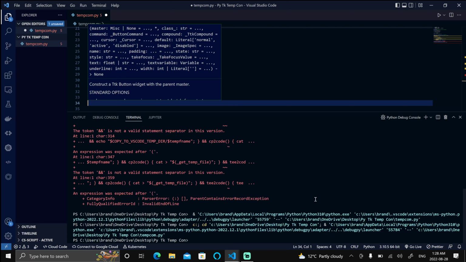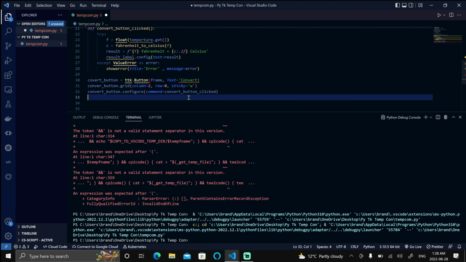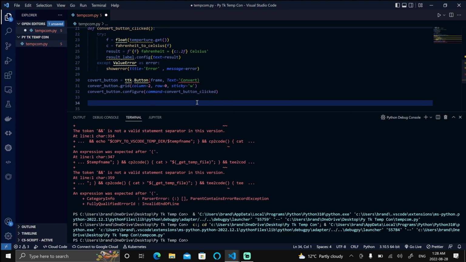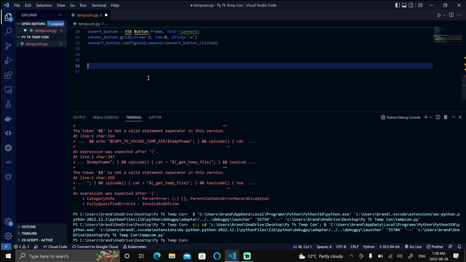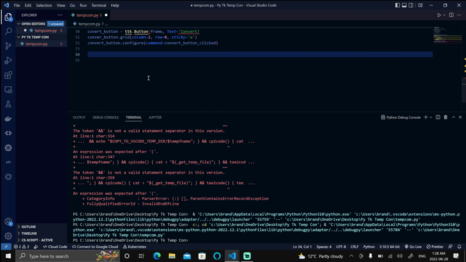But of course now we're going to have to create our result labels. There we go, get rid of that pesky little button.